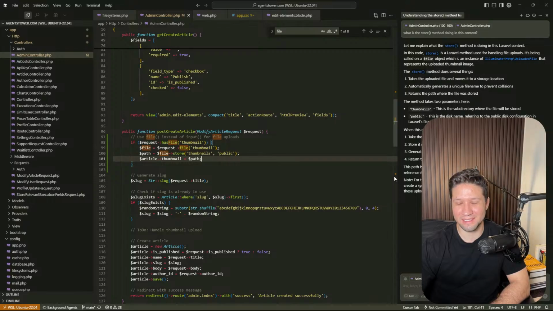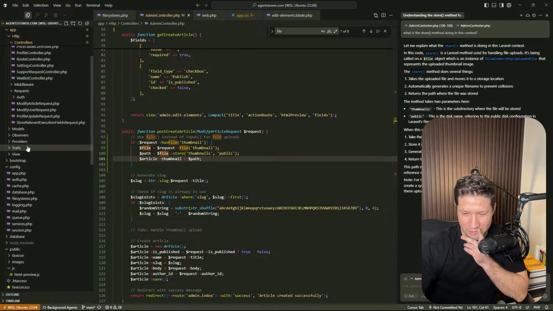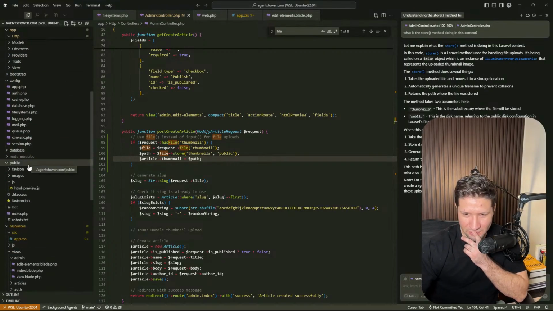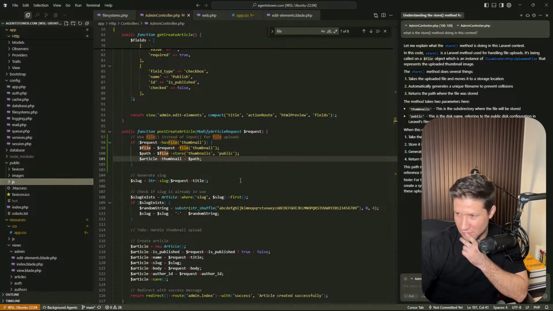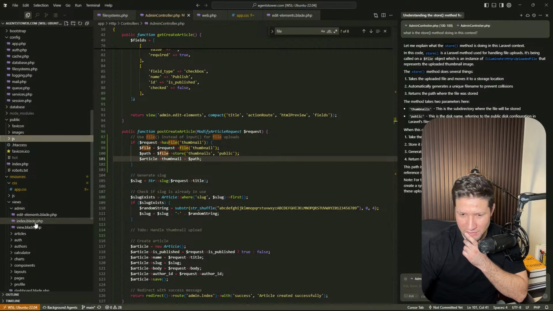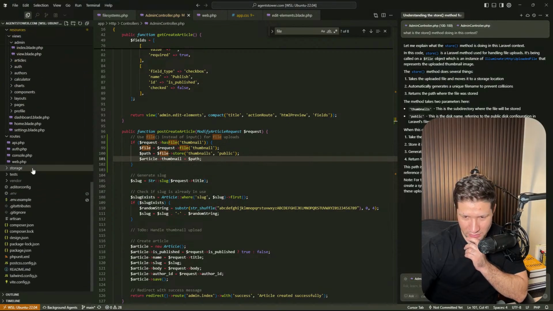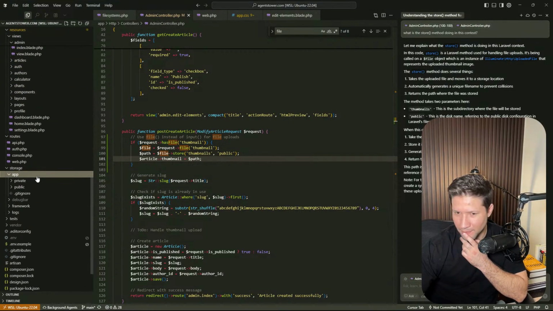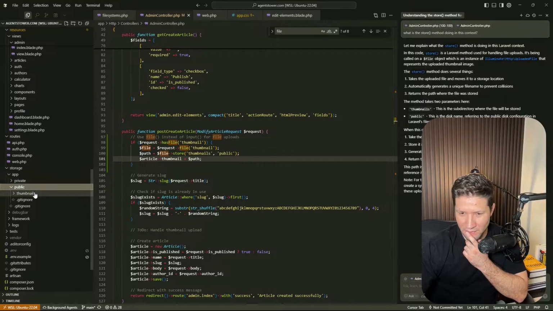I think it's easier than what's going on here. So let's see if it's being stored in here. So it's public. It says that it's going to be stored in storage, app, public, thumbnails.